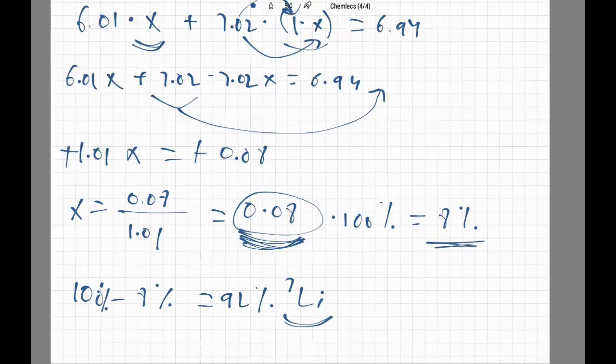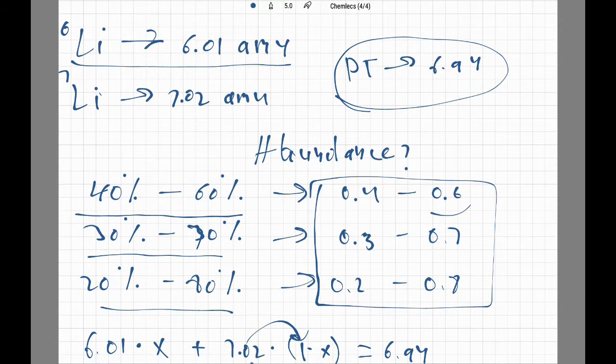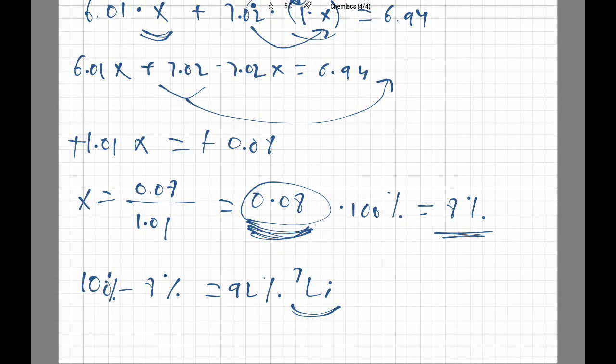All right, and it makes sense. The reason it makes sense is because if you look at the number given in the periodic table, 6.94, that 6.94 is close to 7, okay? And that implies that lithium 7 is come across more than lithium 6. And the relative abundances say the same thing, 8%. You see, so that means in nature, 8% of the time you see lithium 6, and 92% of the time you see lithium 7.